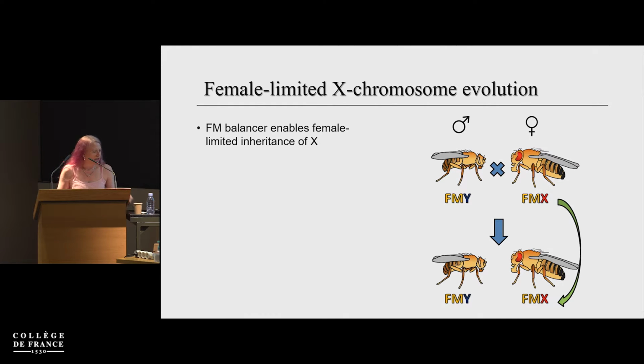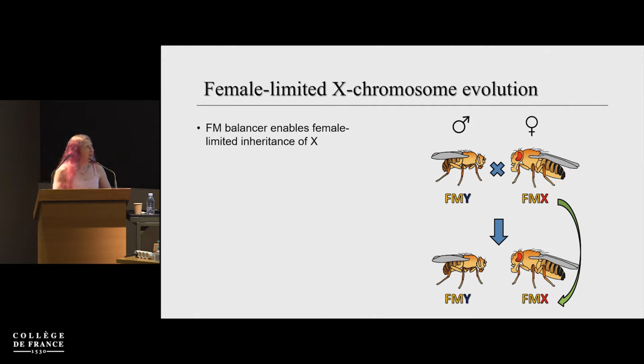Okay, so to do this in the fruit flies, we use this FM balancer. Here you can see that the male has this bar eye phenotype, and they both have yellow bodies, and the female has this hemibar. These are markers to indicate the genotype of the individual. So a female that carries 2 copies of this FM balancer will basically have a similar phenotype to the male in this picture. And the FM balancer is an X chromosome that contains at least one or maybe multiple inversions and stops it from recombining with a wild-type X. So it contains basically the same gene content, but it doesn't recombine, is the idea.